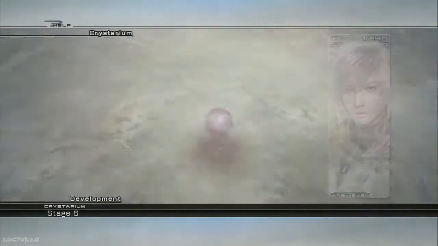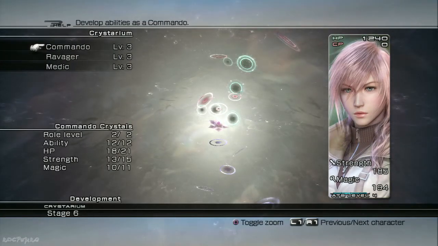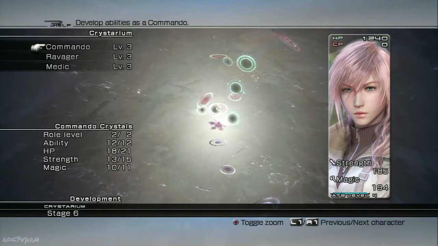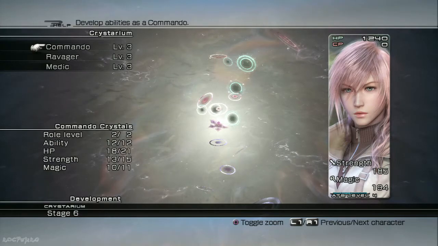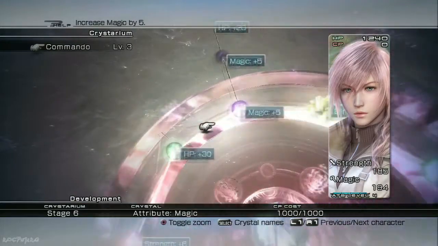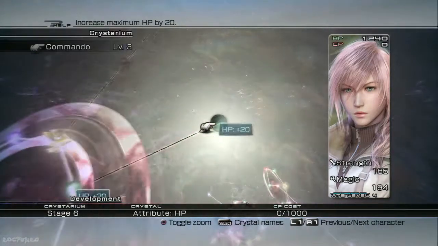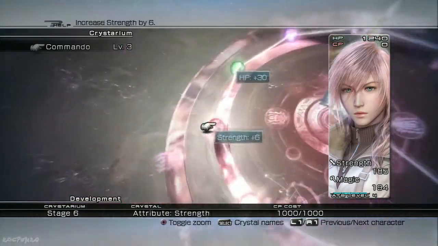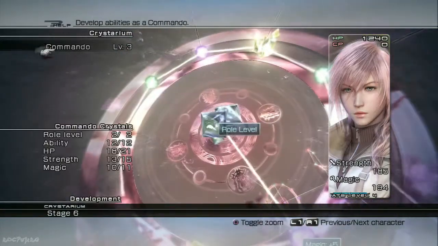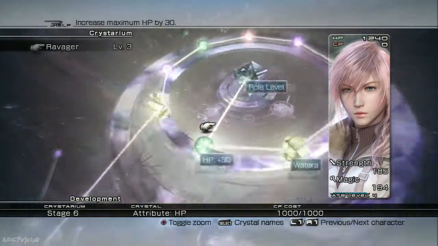As I promised at the end of last episode, I spent all my CP and did quite a bit. I basically focused on abilities and role level crystals for everyone. So as you can see, Lightning is now level 3 in everything. The way I was doing stuff is I mostly ignored the little spokes on the edges unless there was an ability out here, and just blindly ran around the inner ring until I got to the role level. So that's kind of what I did for just about everyone, and all of their skills and abilities and roles.